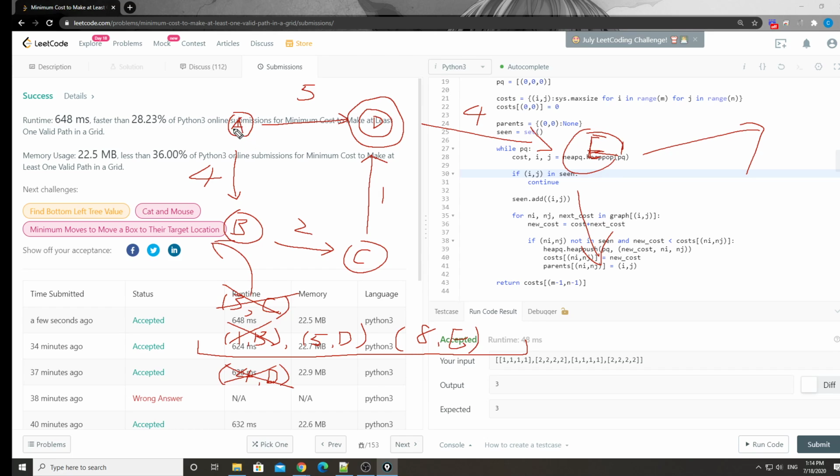At the beginning we have A and D, and we're getting 2 edges here.